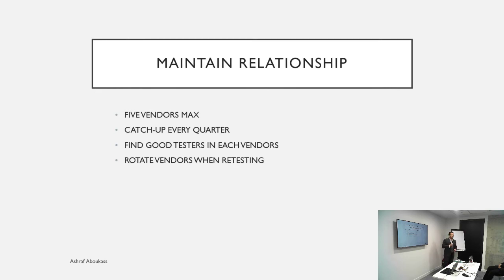Goes without saying, you maintain a relationship, and I wouldn't maintain more than 5 vendors on your list, because it just becomes very, very difficult. It's just too much to do, to be honest. But catch up every quarter, and as you roll out the engagements with all the different vendors, make sure you know the testers, because the testers jump around from one company to the other. So it's actually not the vendor, it's the tester that you want to follow around. And again, there's not many ninjas, so you slowly start to recognize all the different ninjas that go around from one company to the other.